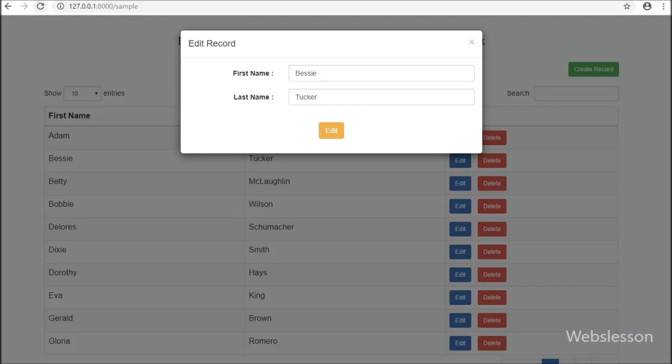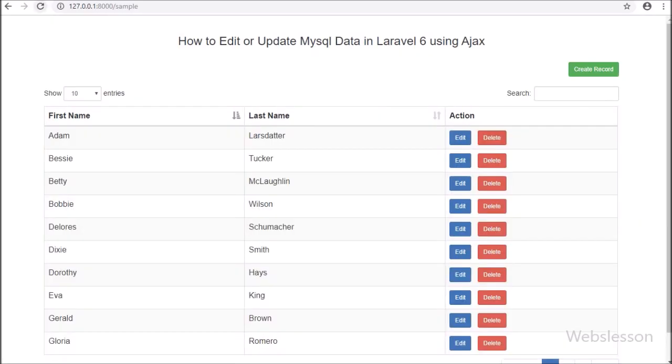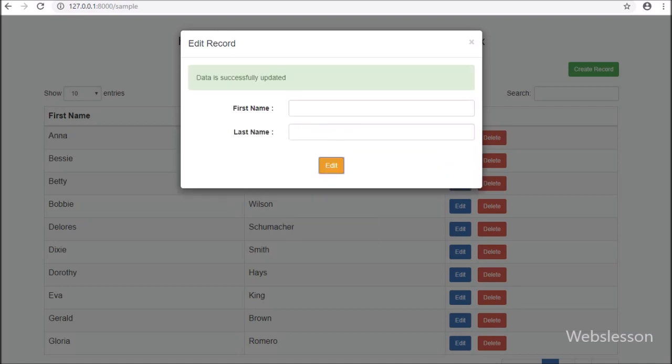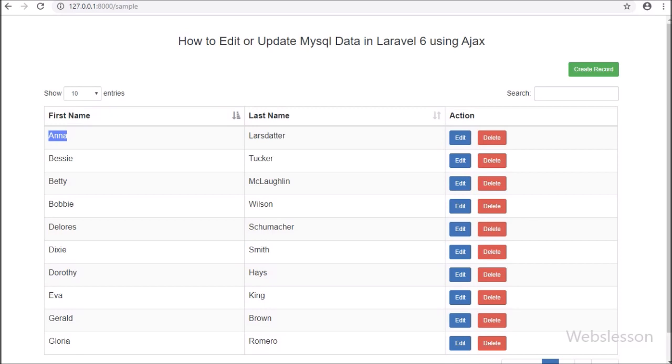Friends, first we refresh the web page. After refreshing the web page, we can see user data in the data table with edit and delete buttons. Now we want to edit the first row user data, so we click on the edit button. After clicking on the edit button, the modal pops up on the web page with the user data filled into the form, and here the modal title and button text have been changed. Now we want to change the first name field data, so here we change it and click on the edit button. After clicking on the edit button, we can see a success message on the web page, with the first name change displayed in the table.